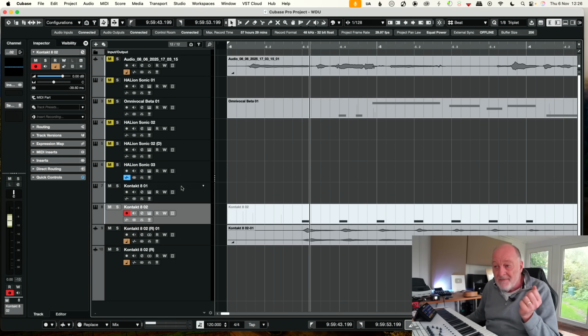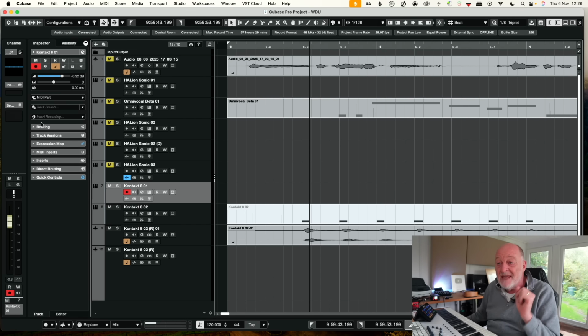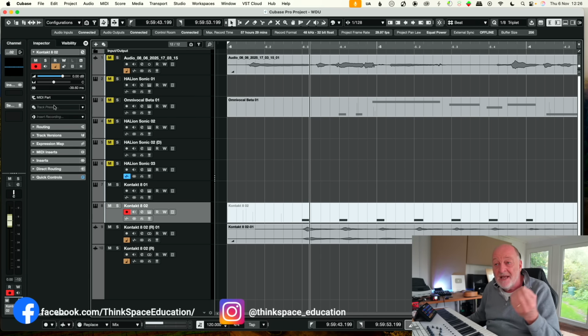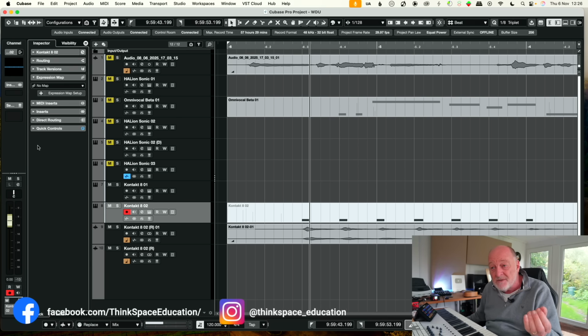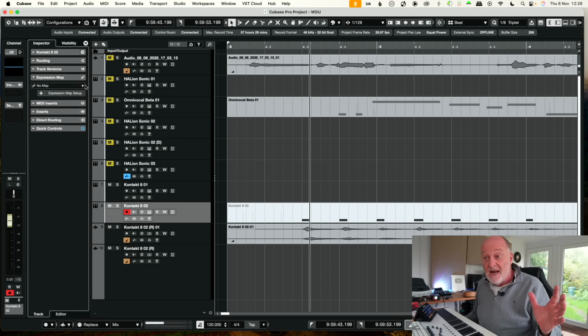Okay, that is important because if you're working with expression maps, each articulation is going to have a different sync point, so to speak. And so you can't just use track delay across the whole track, because then some will be too late, some will be too early. Now, because of this clever development, you are able to program individual tracks which have individual articulations, have individual expression map delay, which is really cool.